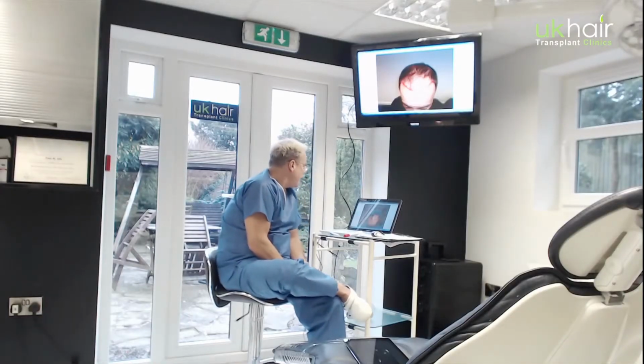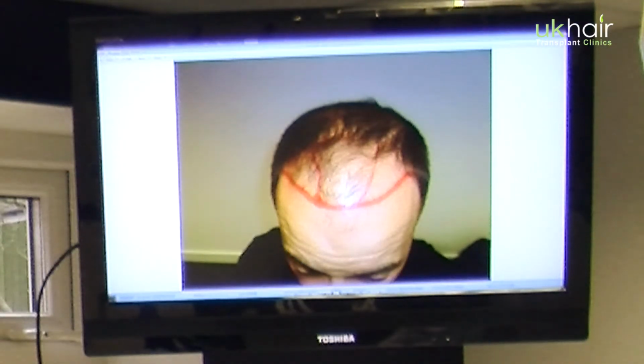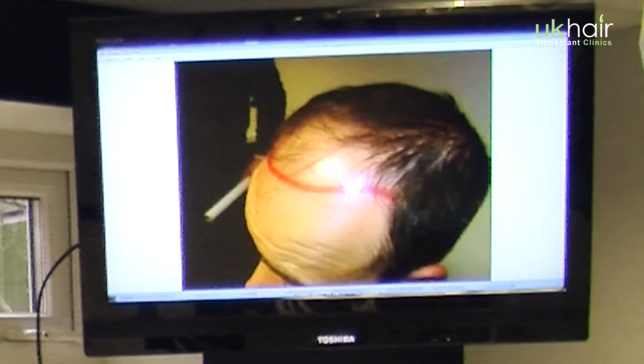And this patient here is another patient I saw quite recently. This patient was mainly concerned about his forelock. You can see that we segmented the area into extending the hairline and also the area of filling in the forelock. On the hairline, across both areas, we had 33 centimetres of space, and we planned to implant 40 follicles per square centimetre. And in the front area here, we had 25 centimetres of space, and we intended to implant 35 follicles. So in total, to build this area up here, we were looking at 2,200 follicles.